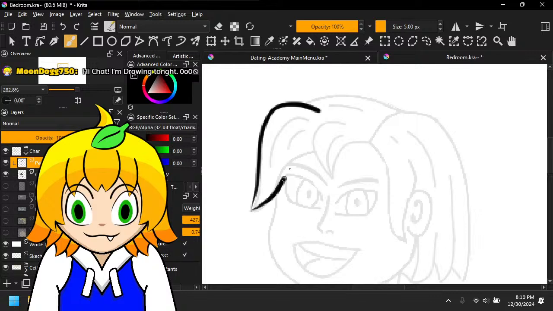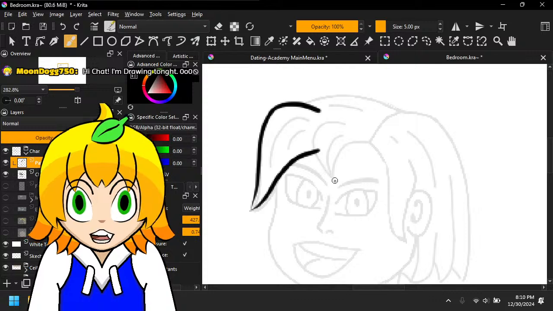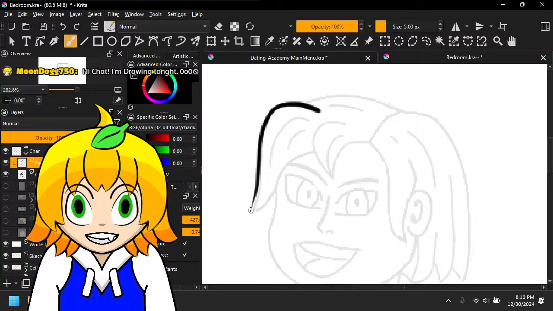But I'm trying to get the character designs down, and I'm not sure how I'm doing. Let's tone this to like a 3. There we go. That I can work with.